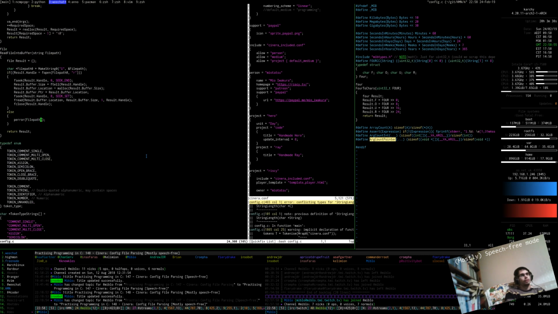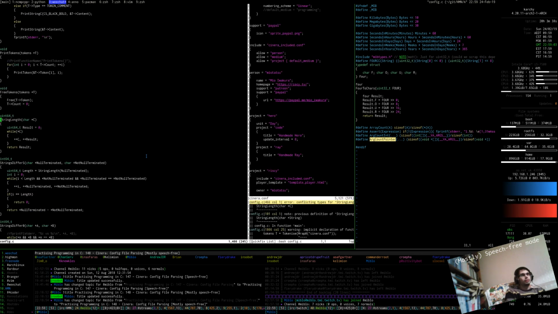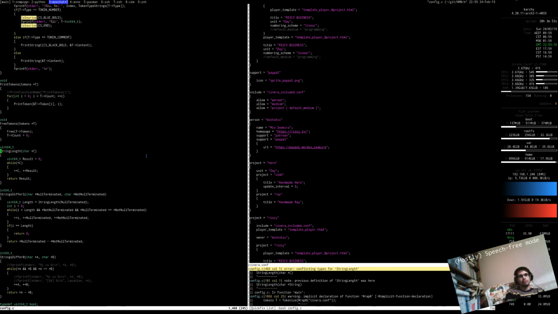Right. And then either way, we'll just free that file path to 0. String length, complete over string length, really? Oh, there's two definitions of it, is there? I'll just get a bit more space. Oh, there's an implicit declaration of function wrap z, 0 rather. So I need to get that from somewhere.